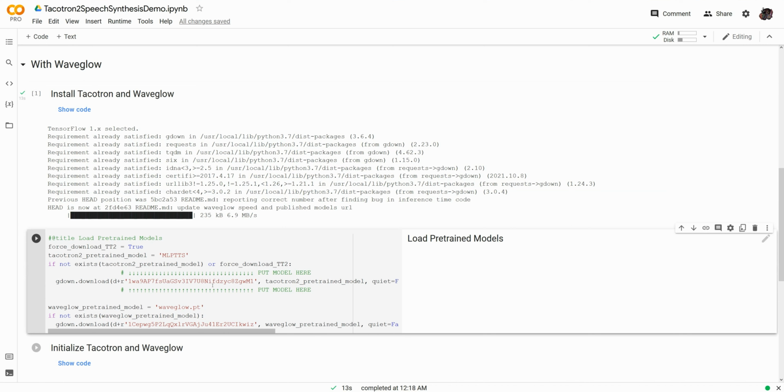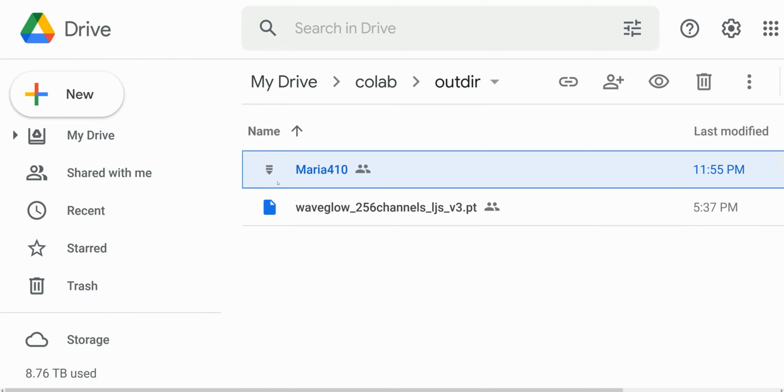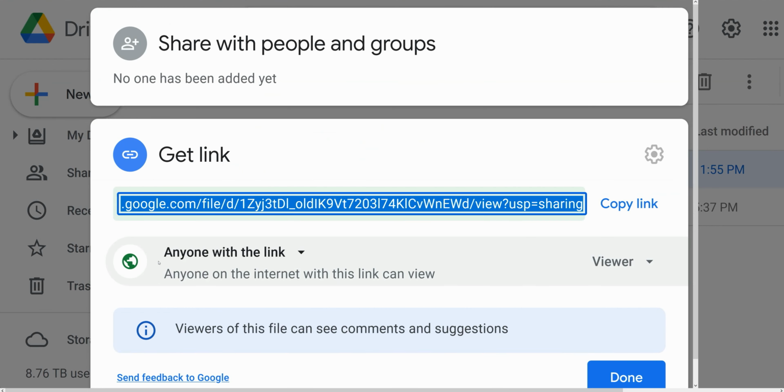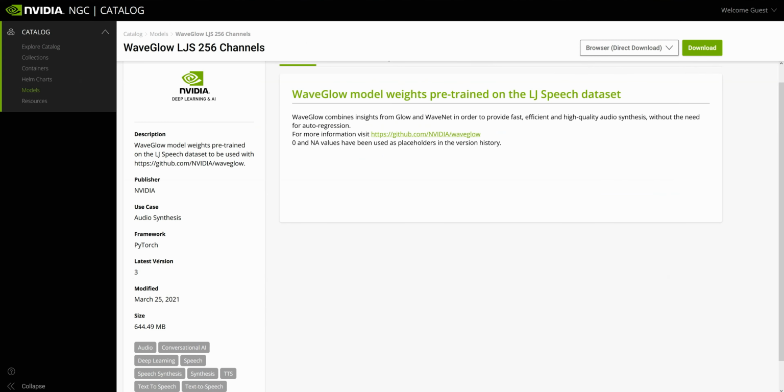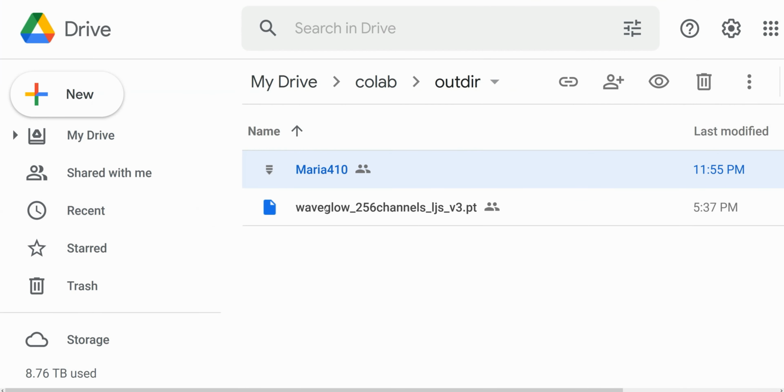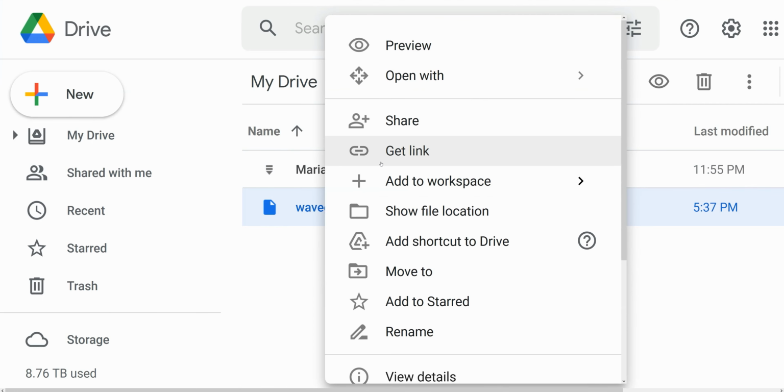This time, you need to load two pre-trained models. One created in the training process and also a Waveglow pre-trained model. If you don't have it, you can download it from NVIDIA's website. And then save the data in your Google Drive.